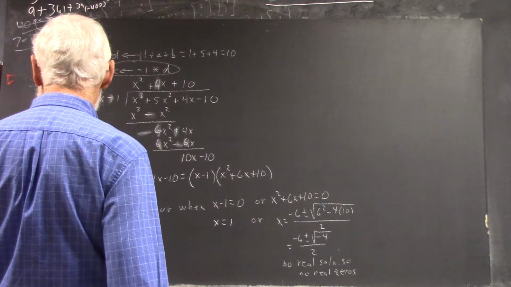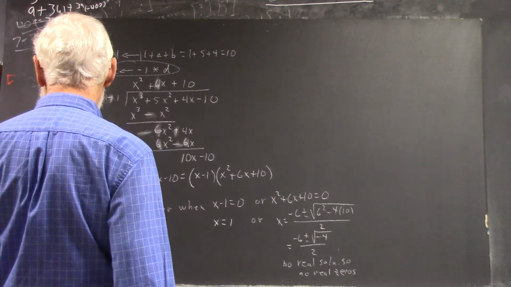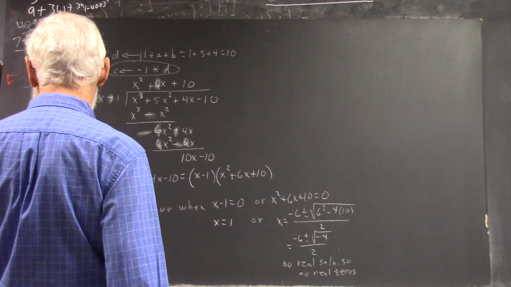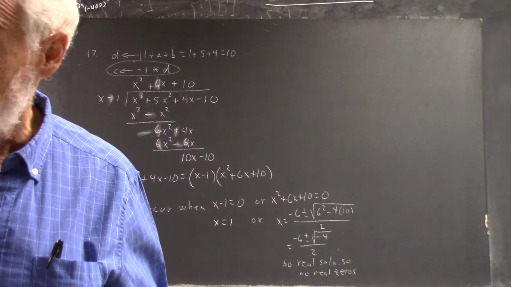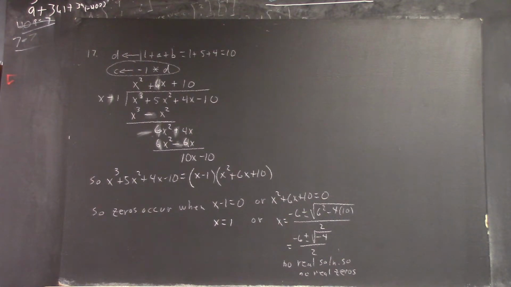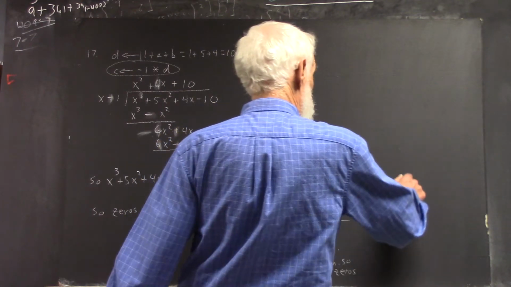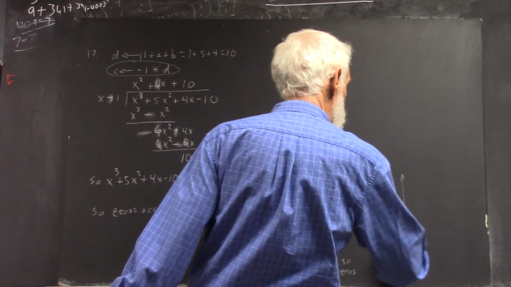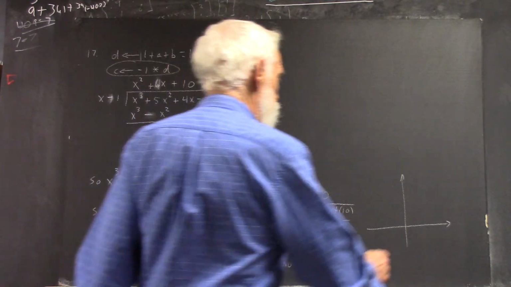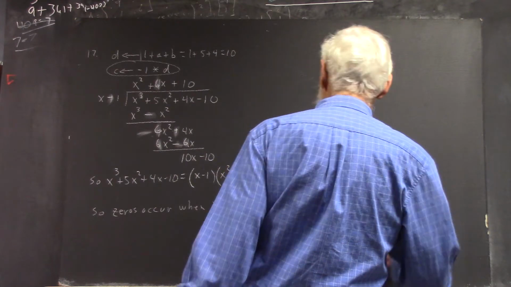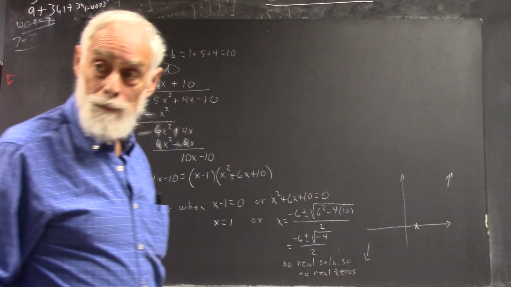Then, what do I ask you to do? Read the right problem. Well, that's it. But if I then ask you to go ahead and graph this thing, I'll just draw the graph real easily. You only have a 0 at x equals 1. That's it. Far to the right, it goes up. Far to the left, it goes down. Okay?